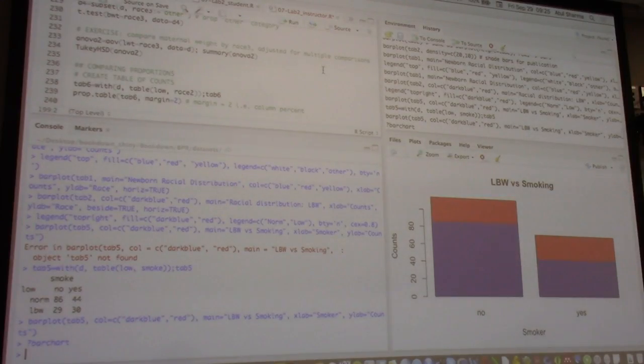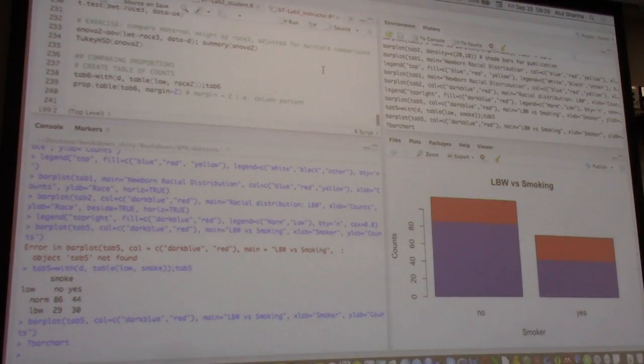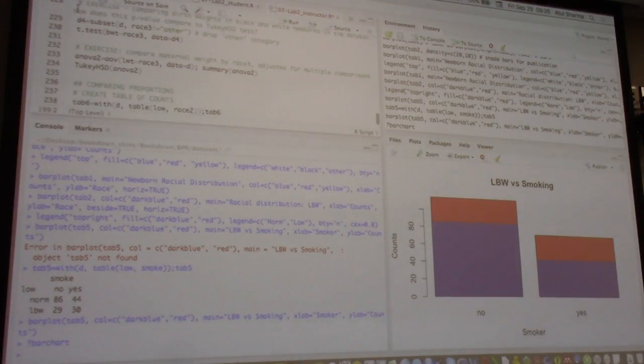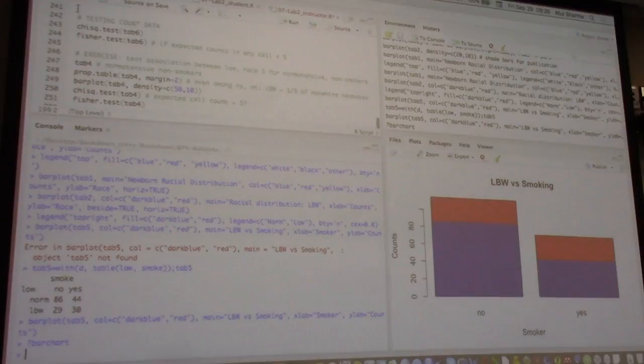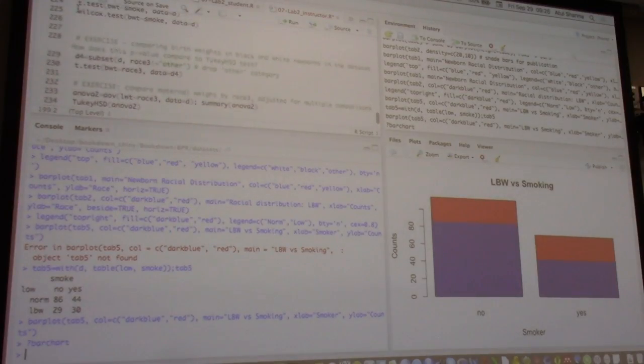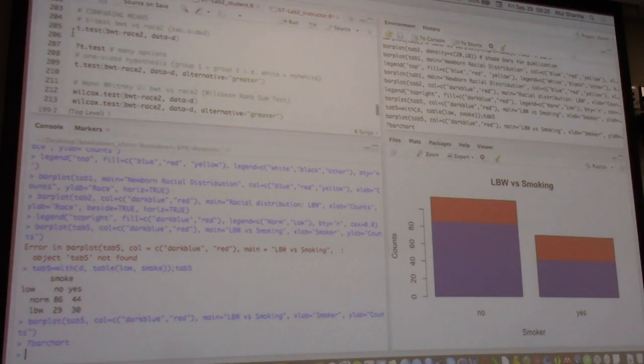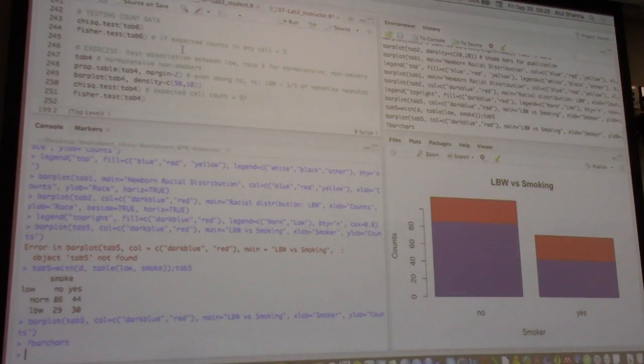is to import that child test, scholastic testing data frame, format the variables, there are instructions in the primer, and read the primer on comparison of means and proportions. So if you can work through these, you can see it's not very many lines. It starts here at comparing means, line 203 in my version, and it goes for 40 lines on comparing counts. So if you can work through those examples, then we will go over them in the lab.